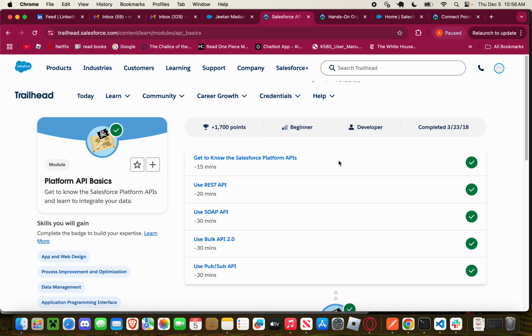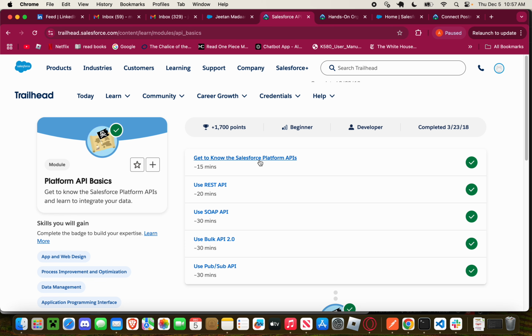With the basic understanding on admin and beginner trails, we go into other beginner trails like this one, API basics. We will go into Lightning components, Apex beginner trails, and so on for Sales Cloud and Service Cloud and other marketing and commerce clouds too. And then we can branch out as we work on things.